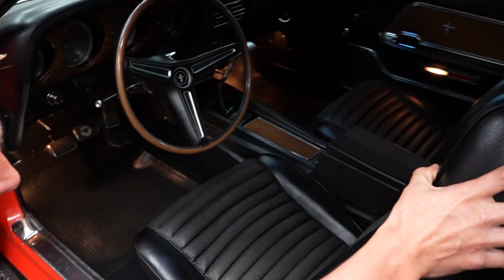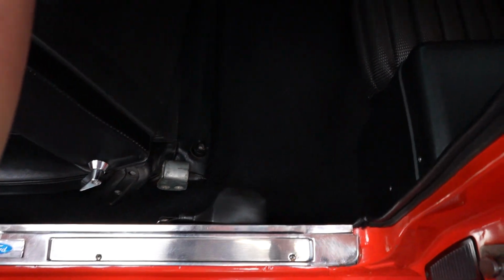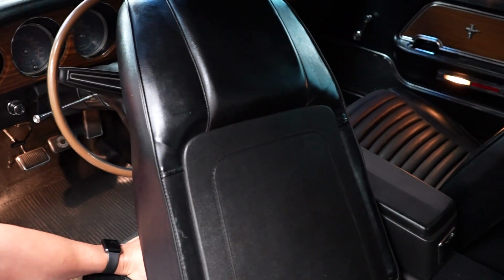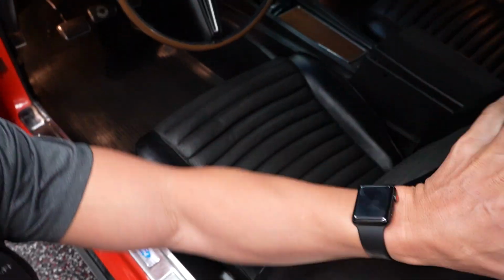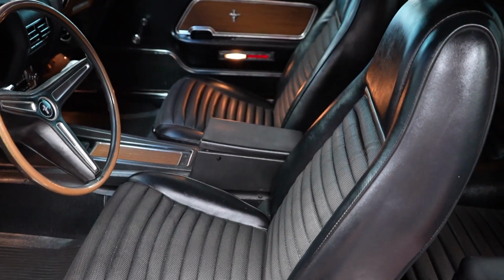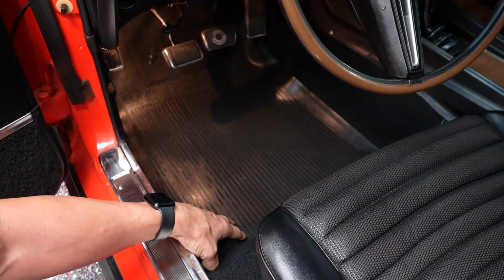We'll pop the front seat forward real quick to show you the back seat. Back seat in the car, interior in real nice shape, no rips or tears in it, black obviously. When I open the driver door, you can see your courtesy lights in the sail panels illuminate. Carpeting in the car is real nice. You can see it's not ripped, torn, discolored. Seat back on your driver's seat in pretty nice condition. A couple very faint scratches, but not broken or fallen off the back of the driver's seat. Driver's seat itself, interior also in real nice shape. Nothing ripped or torn. Heavy duty rubber Mustang floor mat up front on the driver's side.